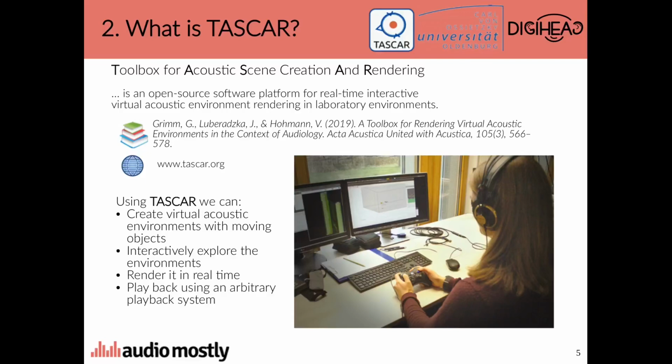Okay, so that was the motivation, and with that motivation, a tool called Toolbox for Acoustic Scene Creation and Rendering, TASCAR, was created. This TASCAR tool is an open source platform for real-time interactive virtual acoustic environment rendering in laboratory environments. And what can we do using TASCAR? With TASCAR, we can create virtual acoustic environments with moving objects.